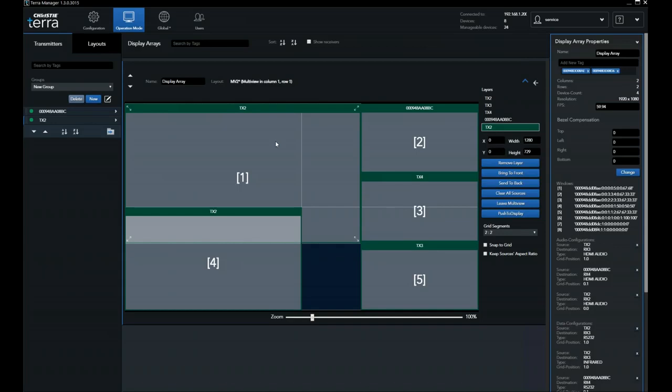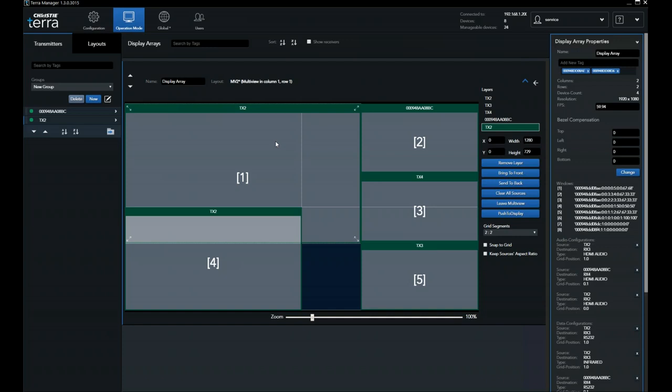And that's why the warning comes up, just to warn you that there's going to be an issue, that that particular source is being used elsewhere in the Multiviewer at a different size. You'll notice that when I dragged multiple sources into the Multiviewer at the same size, I didn't get that error message because they were all the same size.